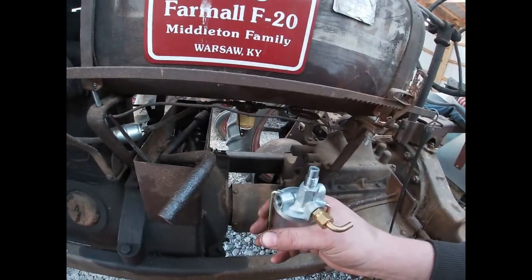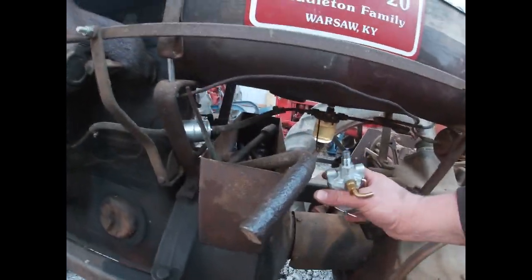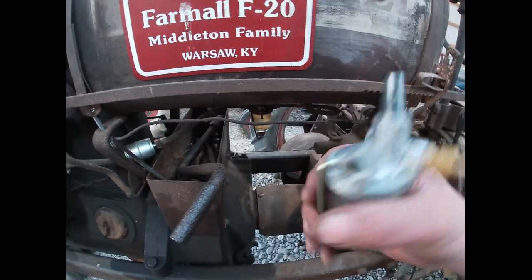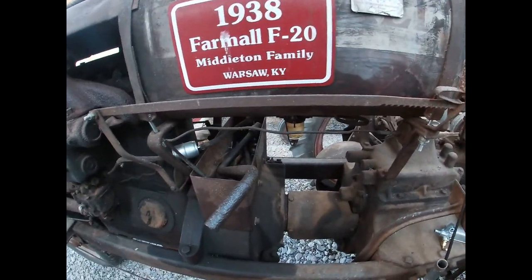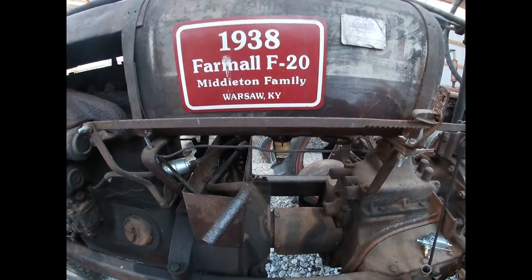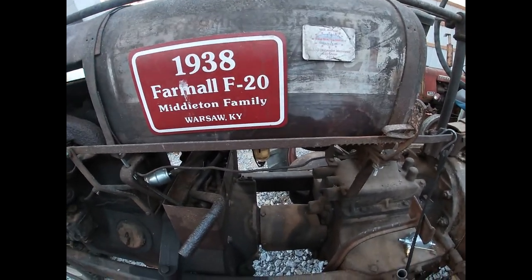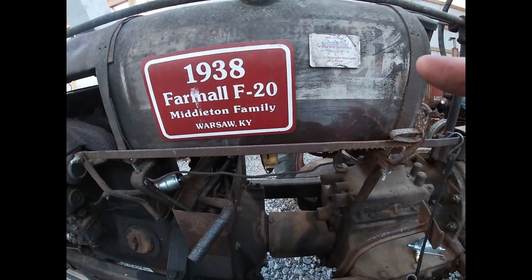So that's what we're doing right now. Pretty simple job. Take those two off, spin that out of there, put Teflon tape on this, put it in there, get it lined up, and put it on. I brought my tripod, but I'm really not going to try and show you this, so we'll use the tripod when I go to start it. So for now, let me do the job, and then we'll come back.